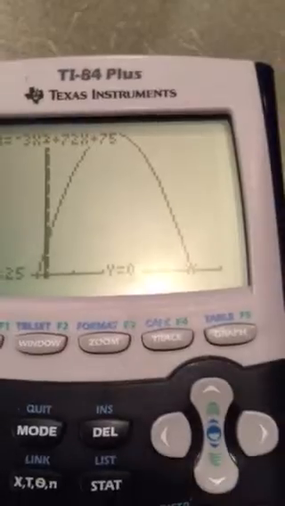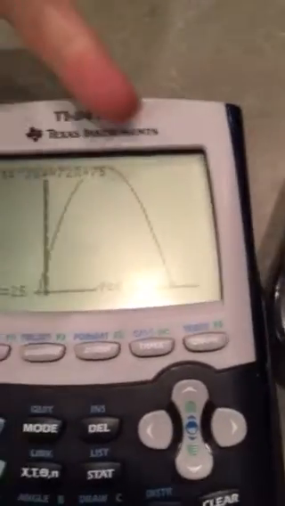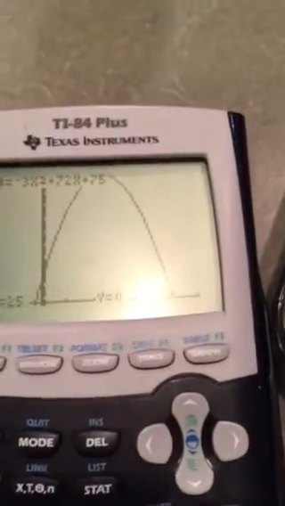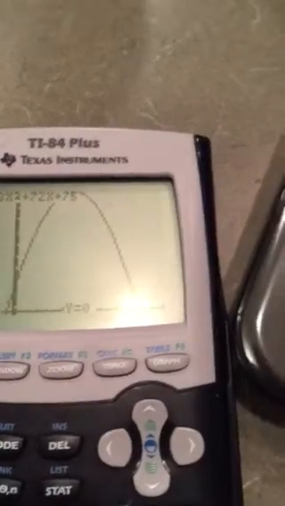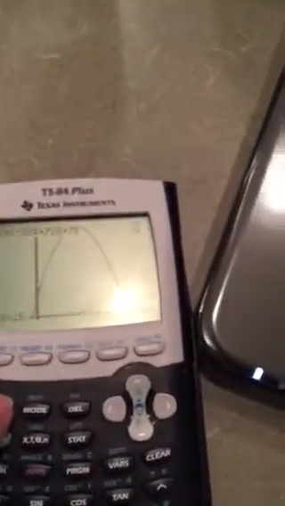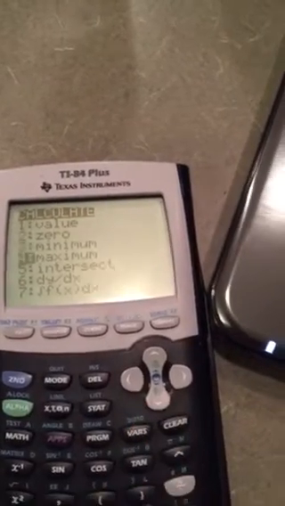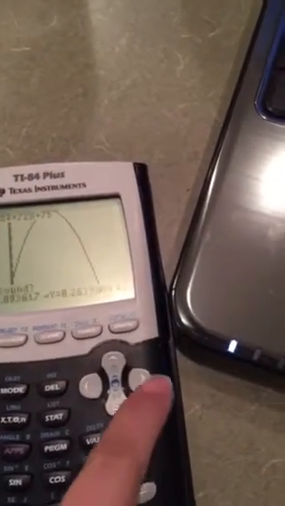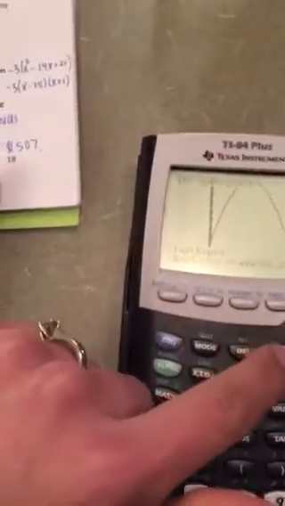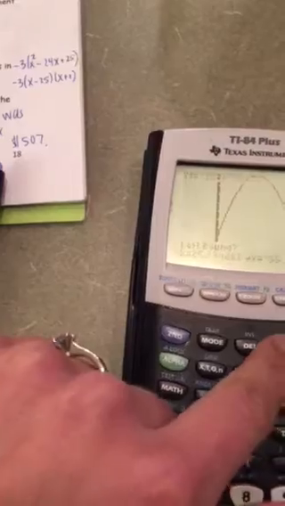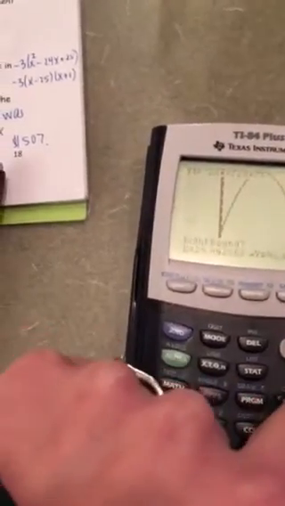Number 15, determine the max or min. This is going to have a max because it's going to be a high point. We can figure that out by doing negative b over 2a, or on our calculator, hitting second trace, and then we want max, so number 4. Going to the left side, I'm sorry, but I can't even see my cursor right now, so I don't know where I'm at.